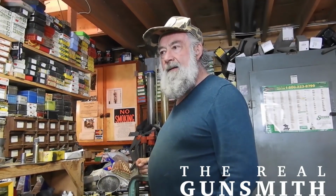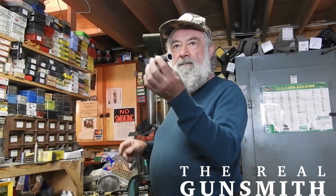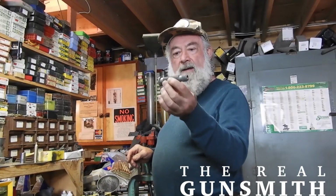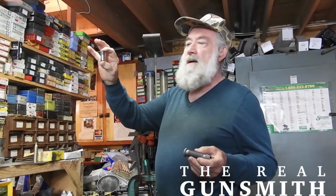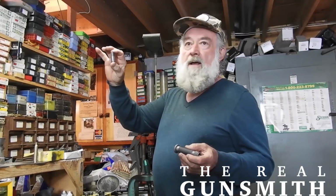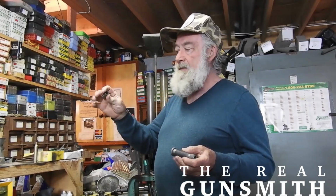This is a die that's manufactured by a very ingenious person, quite obviously, to change how these cartridge cases are sized. Here's the die body. This die body accepts a collet type of sleeve that's bored and reamed to a specific internal diameter.